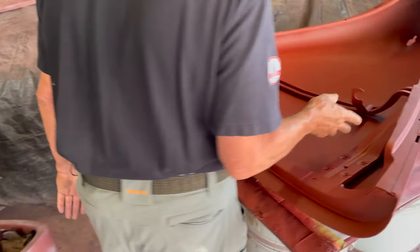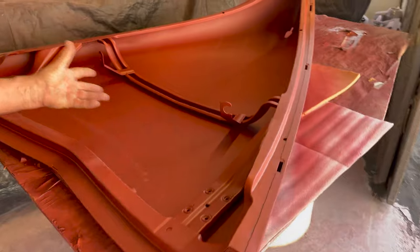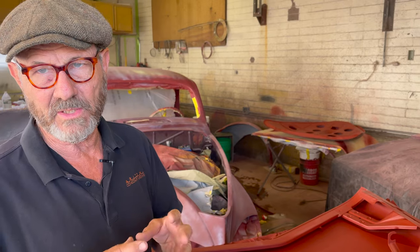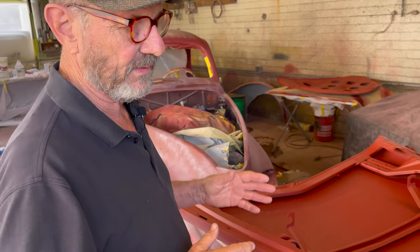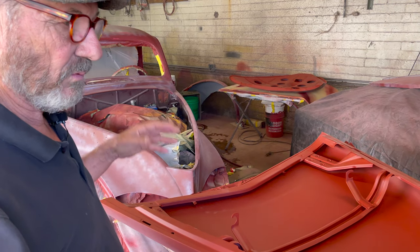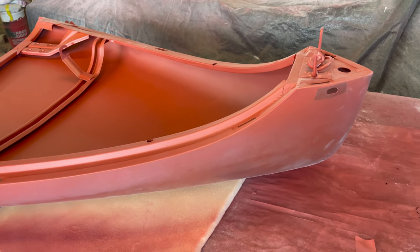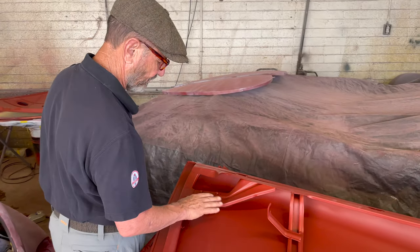We also want to spend some time on the inside of the hood — he's done a lot of work cleaning that up, which is kind of extra work on a lot of cars. But if you look at one done this way, you know why it's important. When you open the hood on a V12 car, the engine is a much bigger part of the equation than normal — it's a big attraction. A lot of people focus on engines, and this is a particularly large and very attractive motor. So it's really a calling card. People are going to want to see the engine, and they don't want to see an old nasty firewall and stuff peeling off the bottom of the hood. So we had to spend some time and get that nice, and he did a beautiful job — you can see how crisp all the details are.